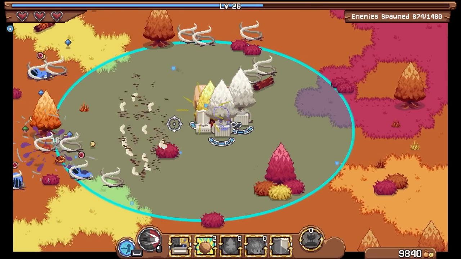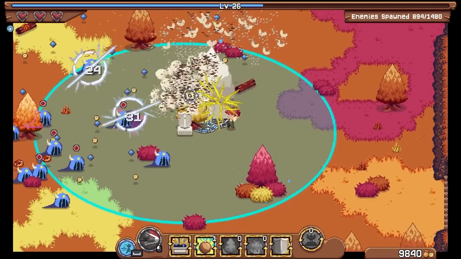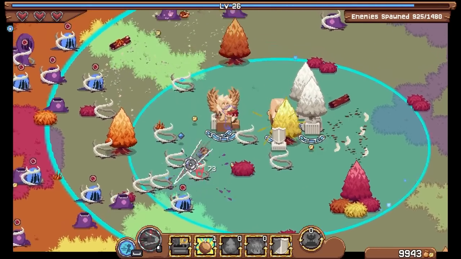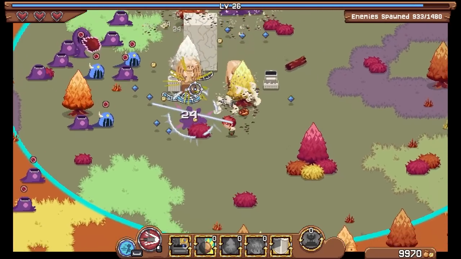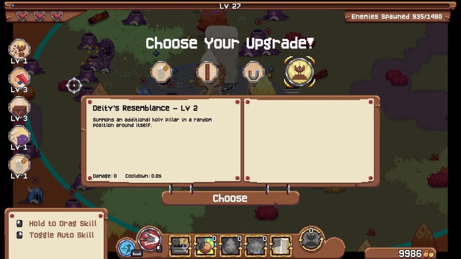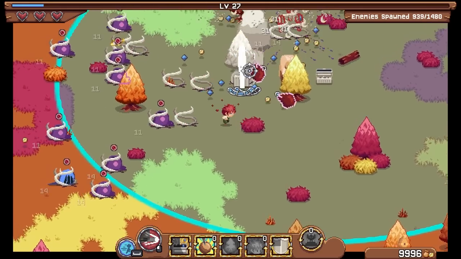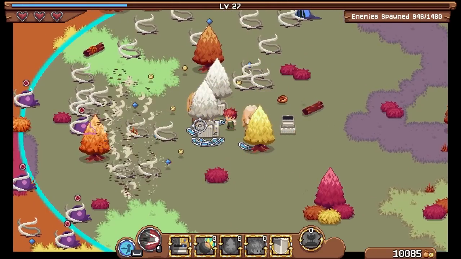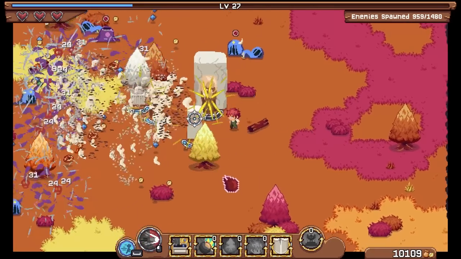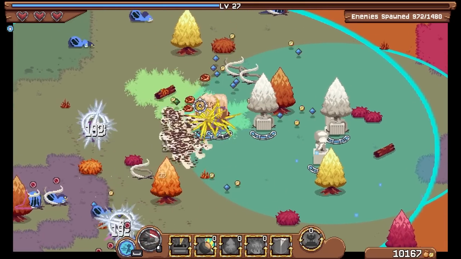Because it does have the potential of healing me, and it might just last for an obscenely long time anyway. Yeah, let's go for the duration of all marble statues. I don't know if I can get that defensive field to last, like, 100% uptime, but that certainly would be ideal. Unfortunately, I don't know if we're going to get to the farmer today, which is a little bit of a sad.